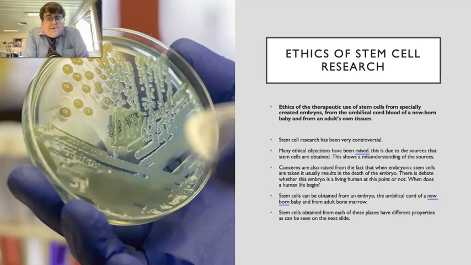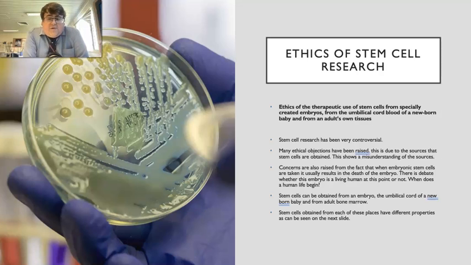But stem cells can be obtained from an embryo, like I said, but that's not the only place. You can also get them from the umbilical cord of a newborn baby. Many private hospitals in Adelaide will do that. Once you've given birth to a child, they'll say, do you want us to store the umbilical cord and those stem cells in case you need them at a later date? And they charge a large sum for that because it's storing something that may never need to be used. But you can store stem cells that way.